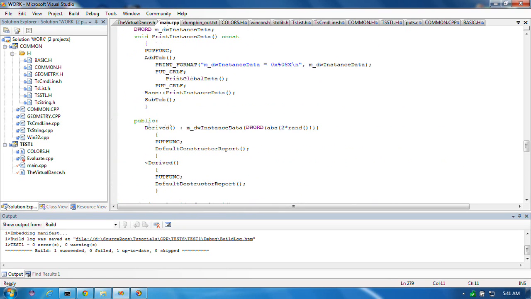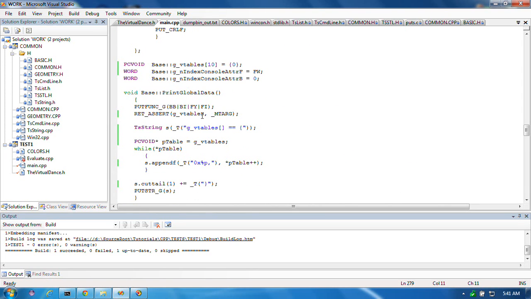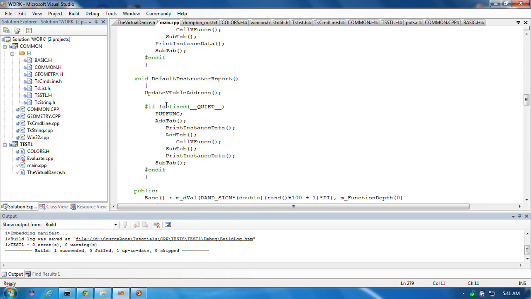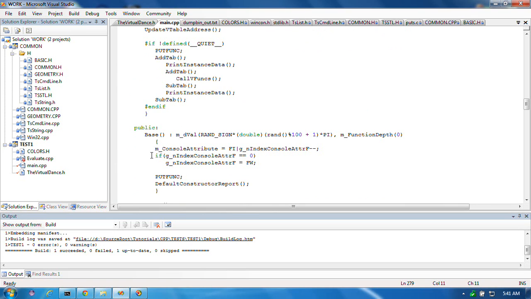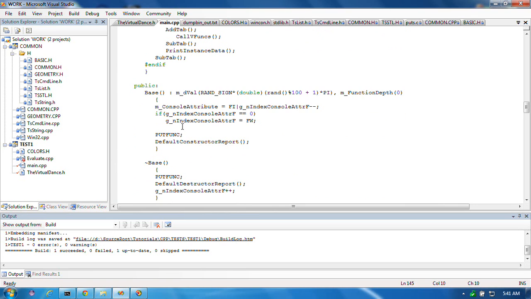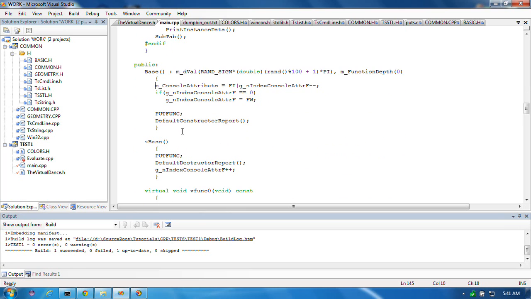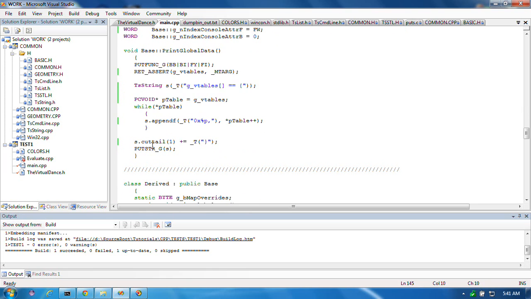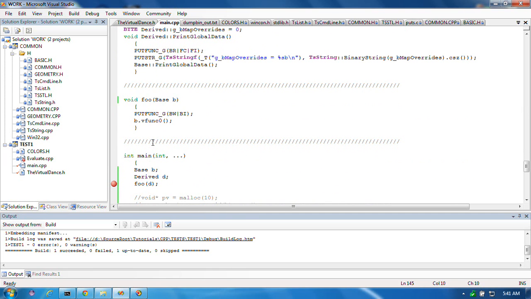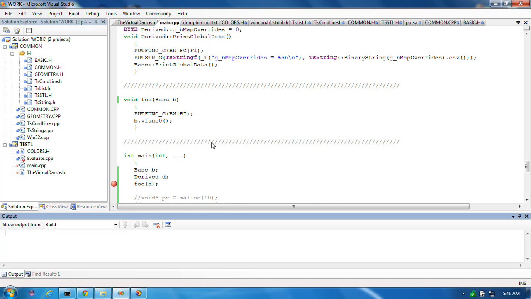I want to put a break. I don't have a copy constructor in base. It's just a regular constructor. These reports are just to print things out, but they do an update address thing. Well, last time this didn't get called, I don't think. I'll try that again. Let's see what happens.